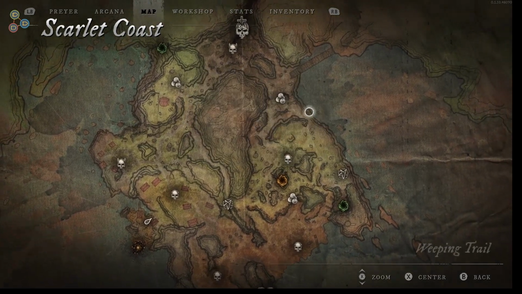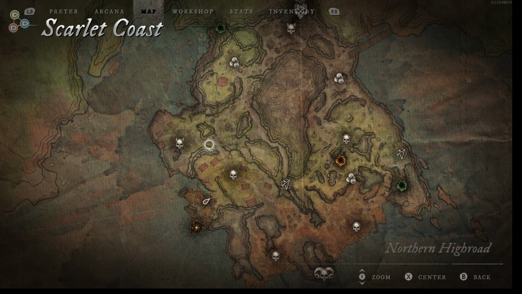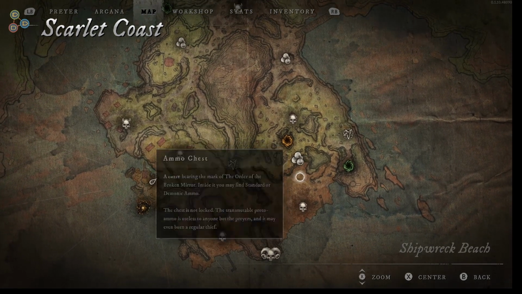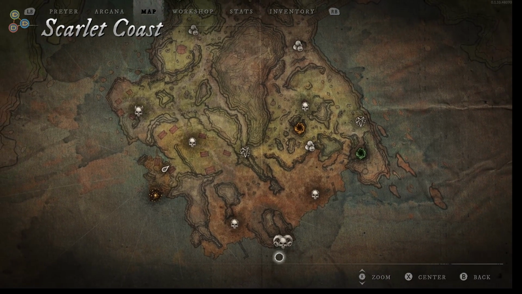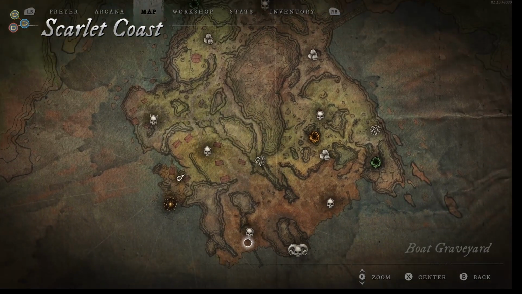All right, so ammo's here. We got some ammo right here. We're gonna clear this area, and these two. Right, do this one, and this one here. That's what we'll do.